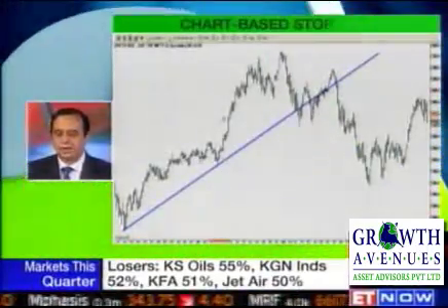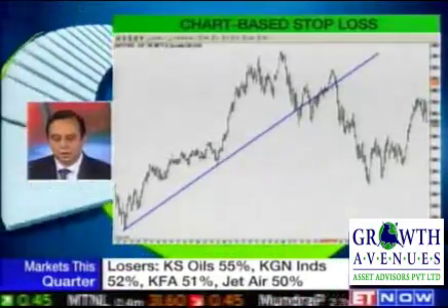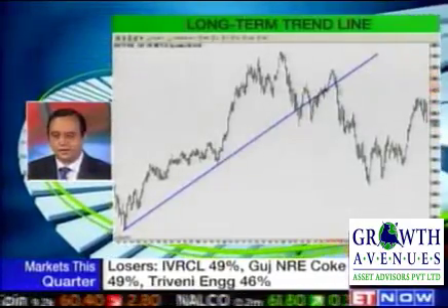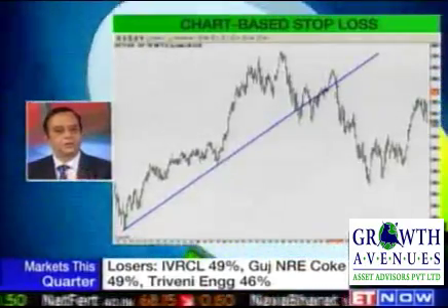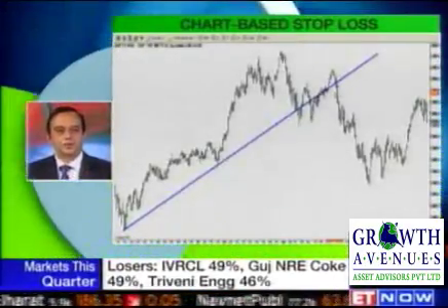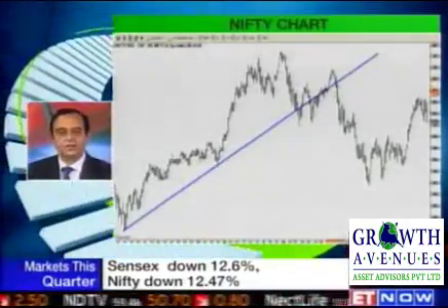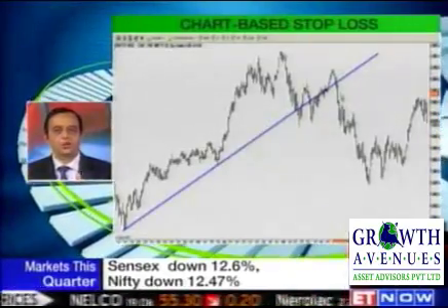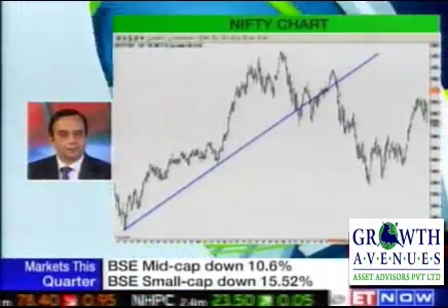And there was this nice uptrend, which was actually supported by a long-term trend line. Now this long-term trend line is support, but once that support gives way, that is where you should be exiting. So the trend line, by its basic function of trying to define support and resistance, also sets up the stop loss level, saying that once the trend line is breached, the support level is breached, and therefore the long trade is no longer viable for the future, which is why you should be exiting.